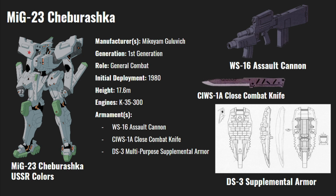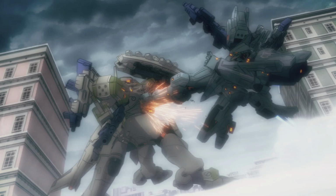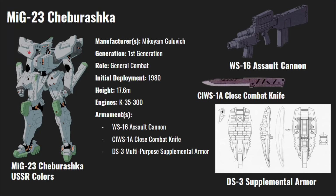Having borrowed primarily from the lightweight features of the MiG-21 and F-5, the MiG-23 was purpose-built for close combat and highly mobile engagements. On paper, it was a marked success in technical achievement, noted for surpassing the Balalaika in its combat role. The Chubarashka's rollout was highly celebrated as well, demonstrating an official breakaway from alliance on the West. In reality, the advanced, variable wing design, which had been trending by Western manufacturers at the time, proved far more logistically demanding for the Soviet Union to uphold.